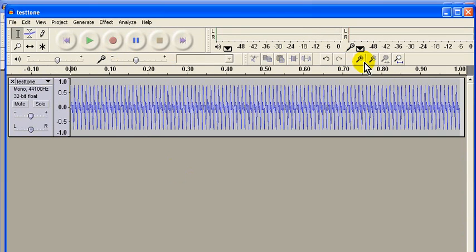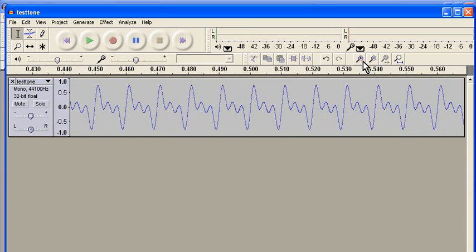Now, I'm looking at the combination of those three waves, and look at the interesting thing that I see here. By combining the waves of three different frequencies, the wave that results is rather complex. It's no longer just a simple sine wave, but it has these extra dips in it, and every hundredth of a second I have this sort of a pattern. That's just a hint at what a complex sound wave looks like.